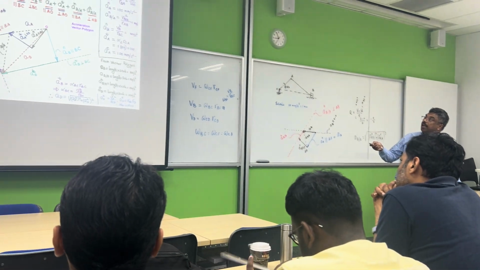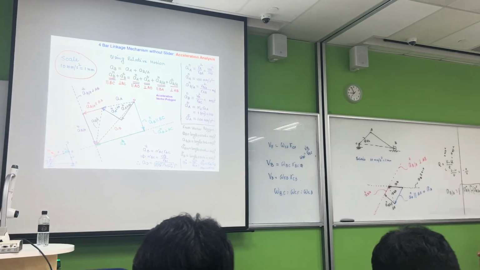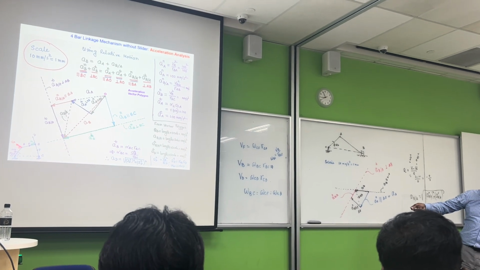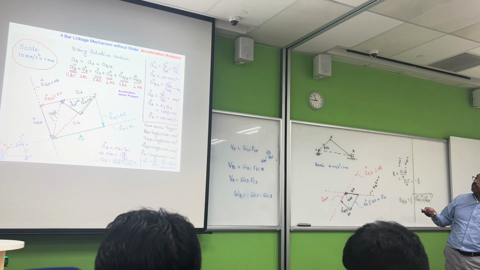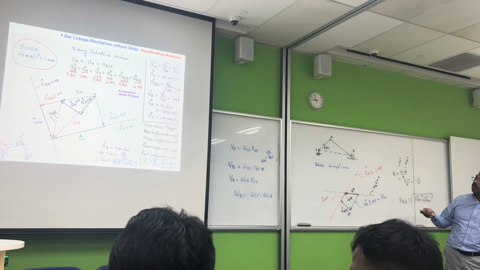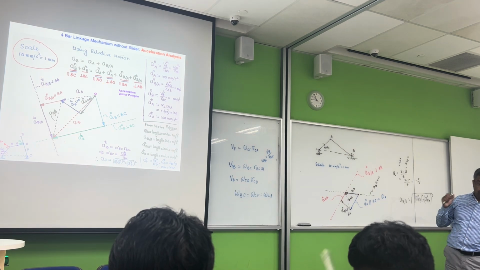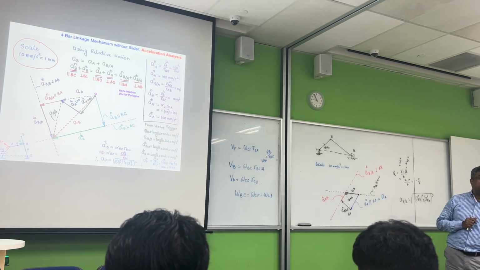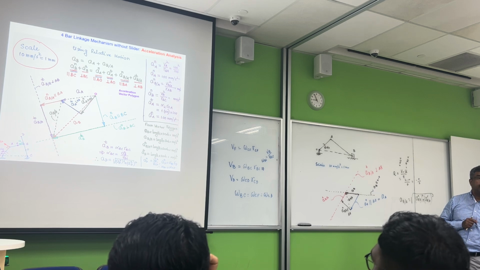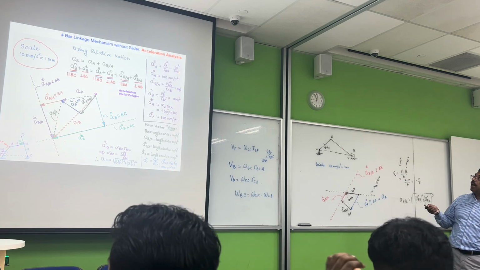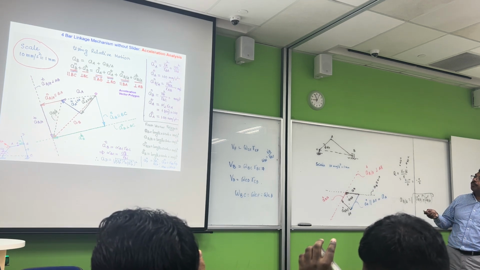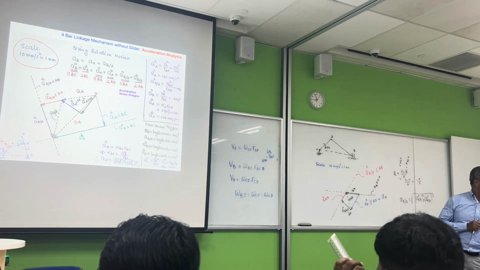We always start from the right hand side. So we write here AAN. Do you know its direction? Yes. How is it directed? From A towards O, because that link is rotating in relation to O. So therefore I wrote it here. Yes, we know your direction. First red underline, parallel to A to O. So our first question is finished. Second question is, do you know its value or magnitude? Yes, we know its value. It is 100 millimeter per second square. That's why I put a second underline. You can clearly see it.